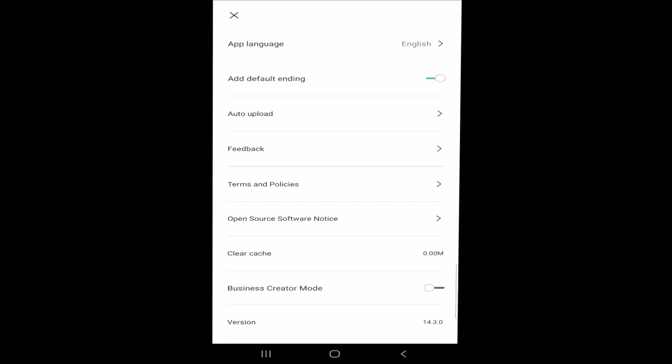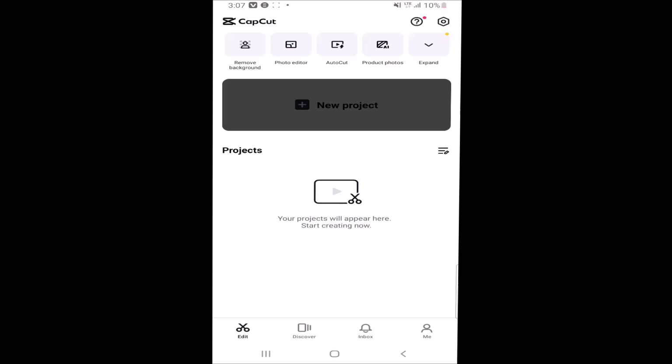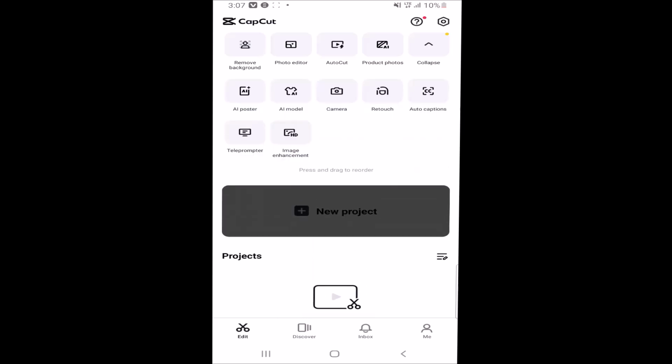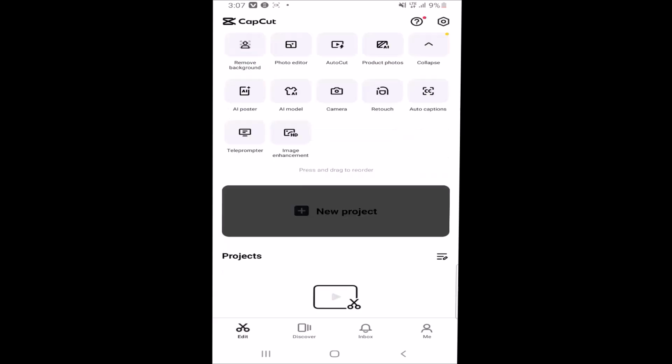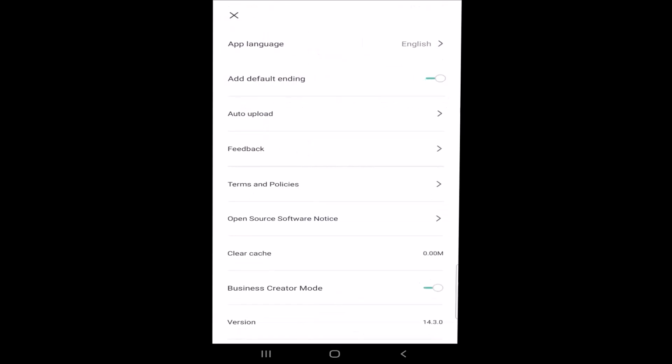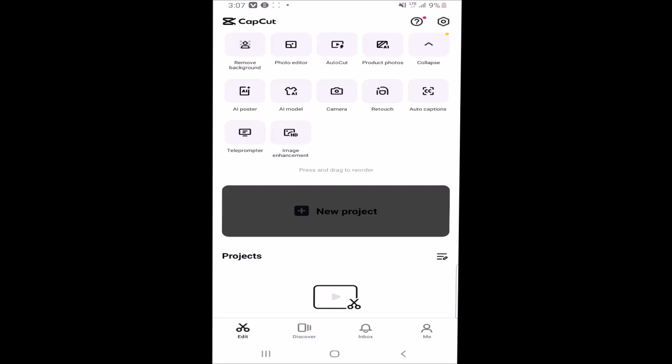So we are going to enable this one or turn it on. When you turn it on, then you come in and hit back. It's going to refresh your account for you, and then it will tell you that you have enabled. Since we're done with that, you see all these features have now been activated. When I go here and then come back here, it is still working. And if I go to the settings, you see it has been activated. That means I can use all the pro features.